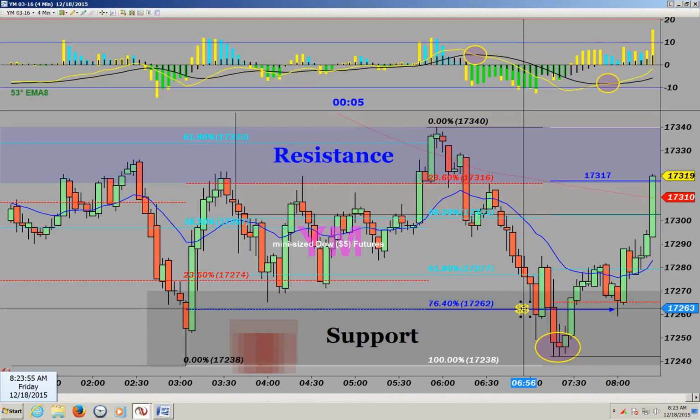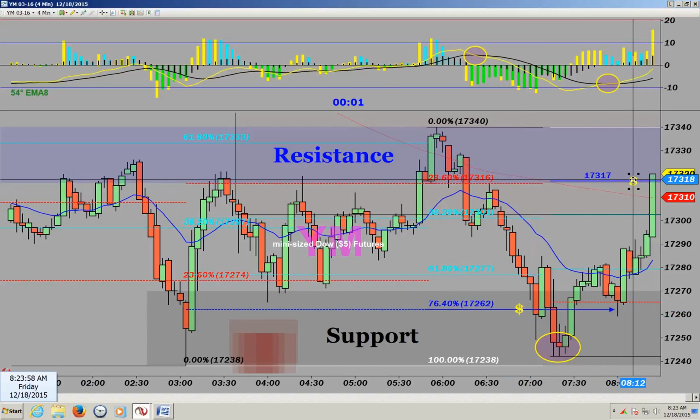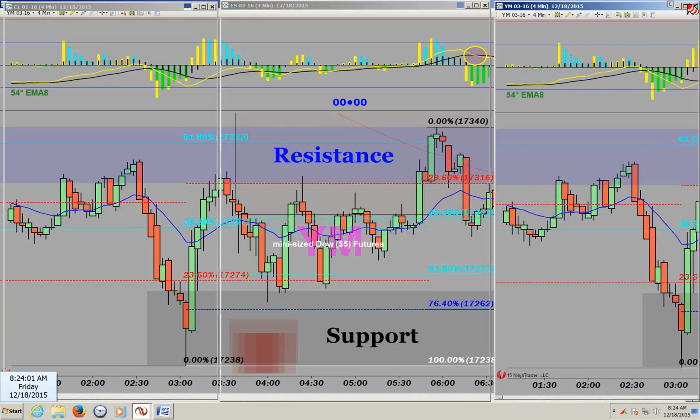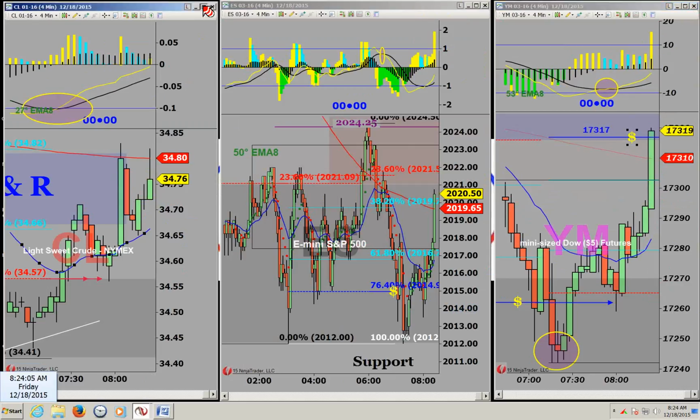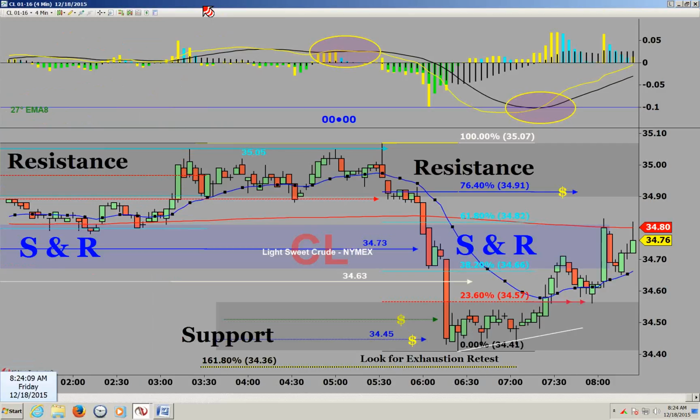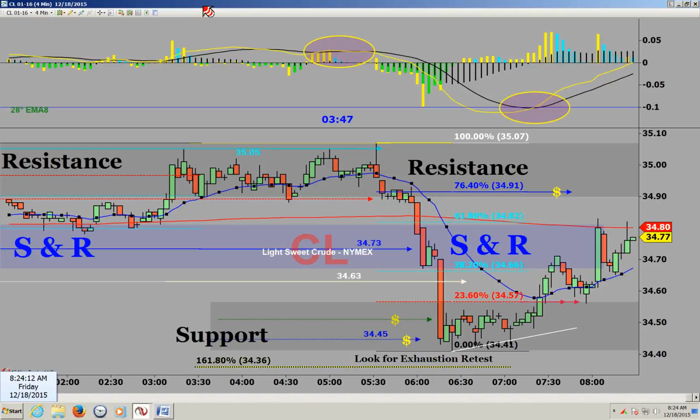All right, let's go back over to your CL trade. CL right here on the left-hand side. Retesting that resistance target at 3482, the 61.8. Our target is 3491 and beyond. Struggling a little to get up there. It's been up here before. This is critical. Retested our blue line, held as support. When that holds as support, you're going to test resistance. We'll come back and keep you posted.